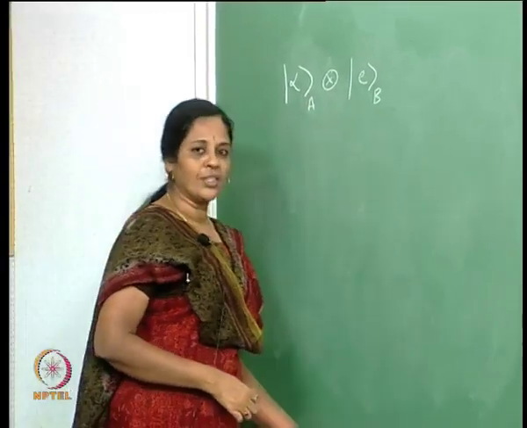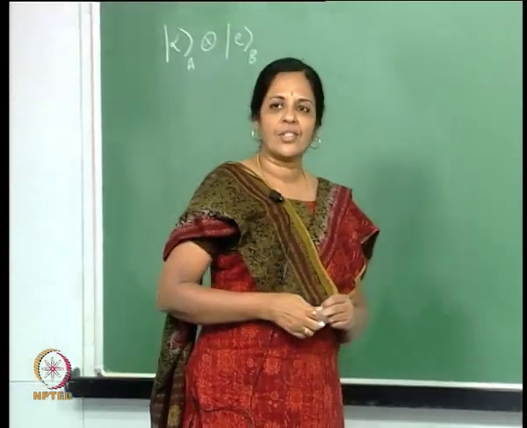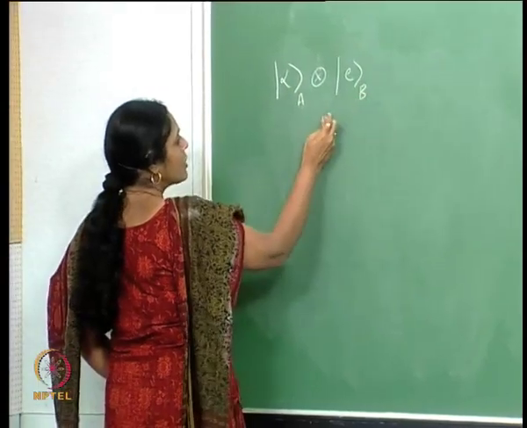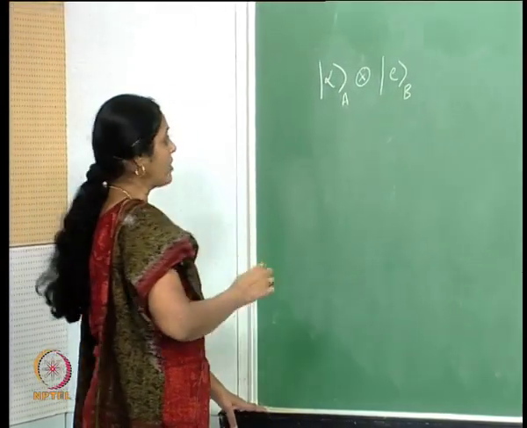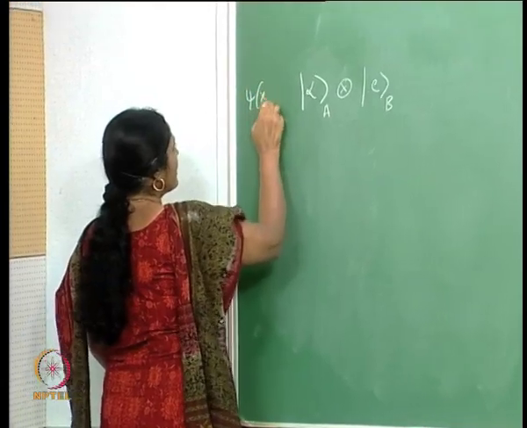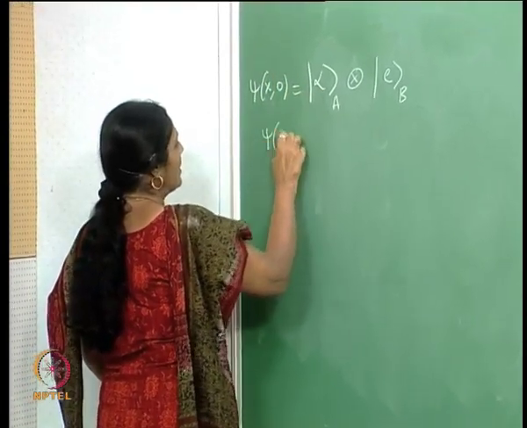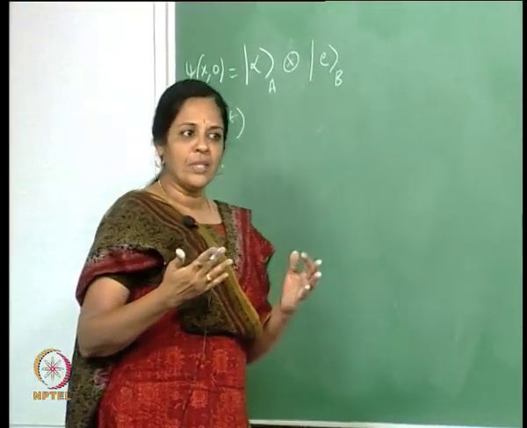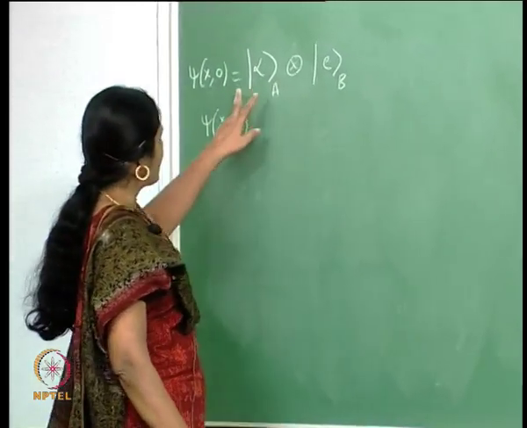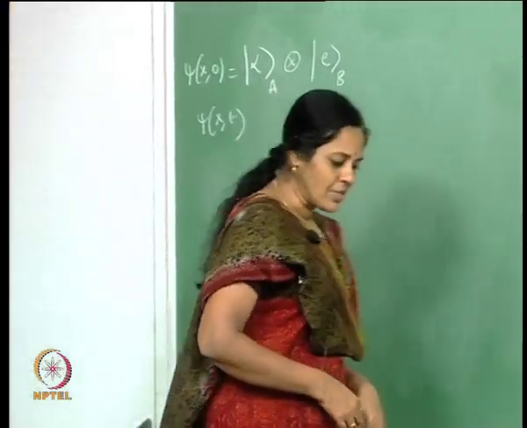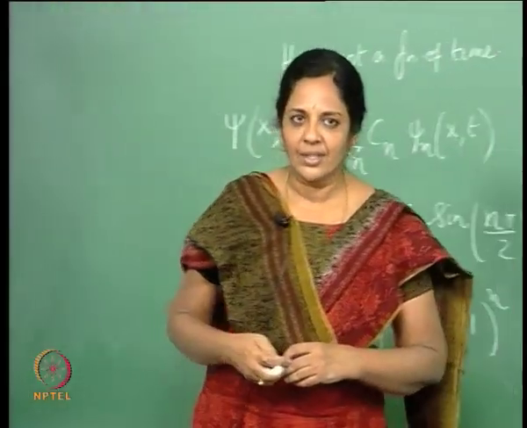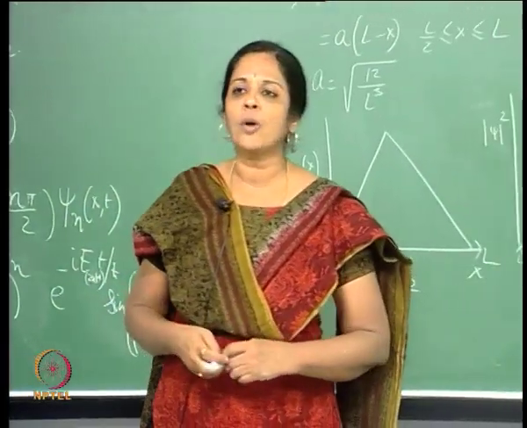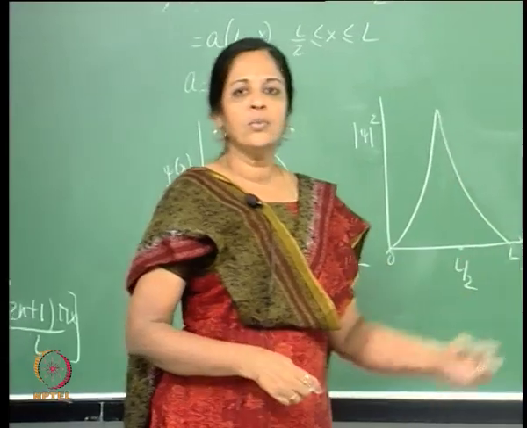Now this is a factored product, but depending upon the kind of interaction between the light and the atom, subsequent evolution may not lead to such a factored product, and while this is psi of x0, psi of xt could be an entangled state. In other words, in general you will not be able to write psi of xt as a factored product of the atom state and the light state, so the radiation field state.